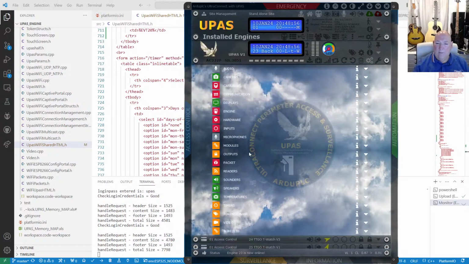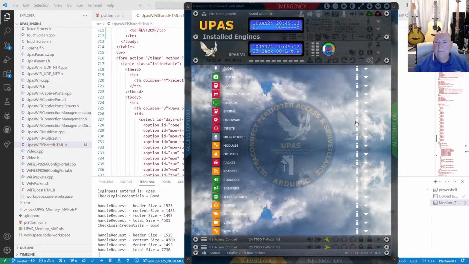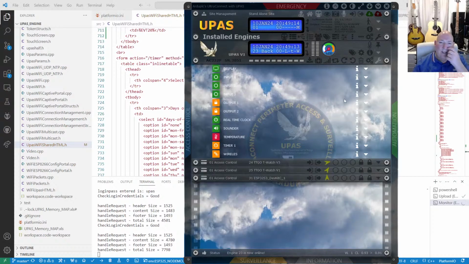Have we got one called public holidays? Times, temperature, sounders, communications, carriage, audio. Can't remember now. See if it's in the settings menu. Real time clock.